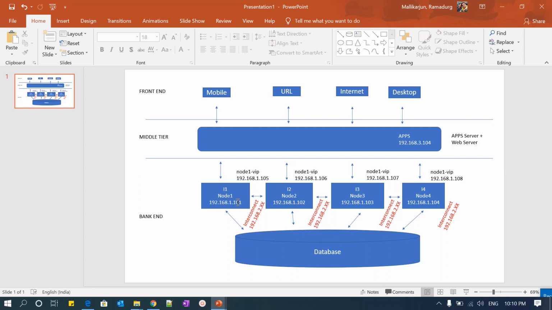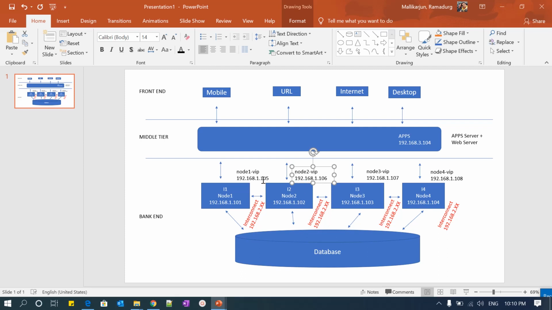It's a host name and this is a public network, and this one is the subnet mask of that public network. So if you see this, each node 1, 2, 3, 4 has a VIP: node 1 VIP, node 2 VIP, node 3 VIP, and node 4 VIP.